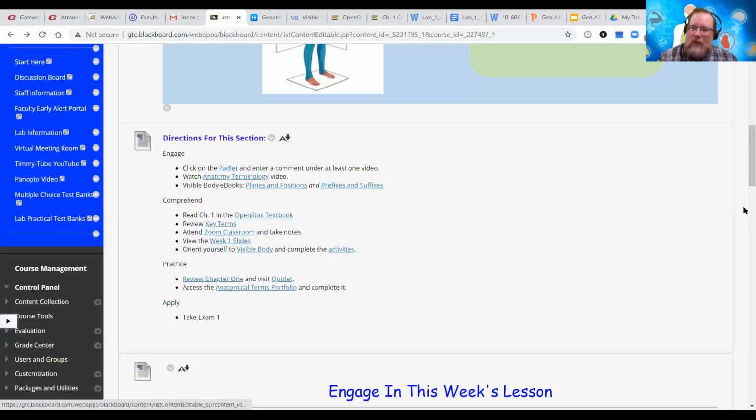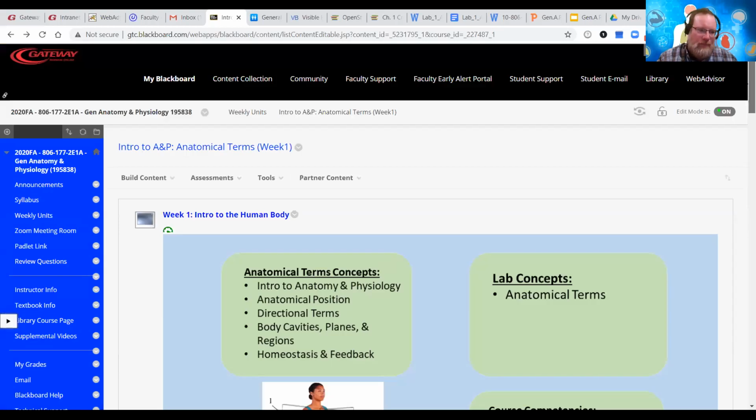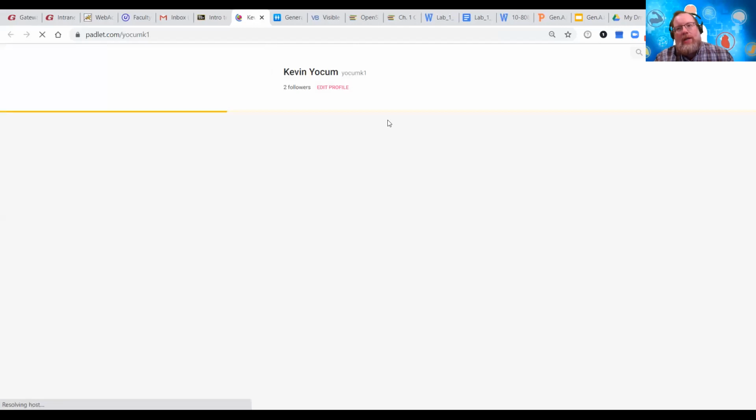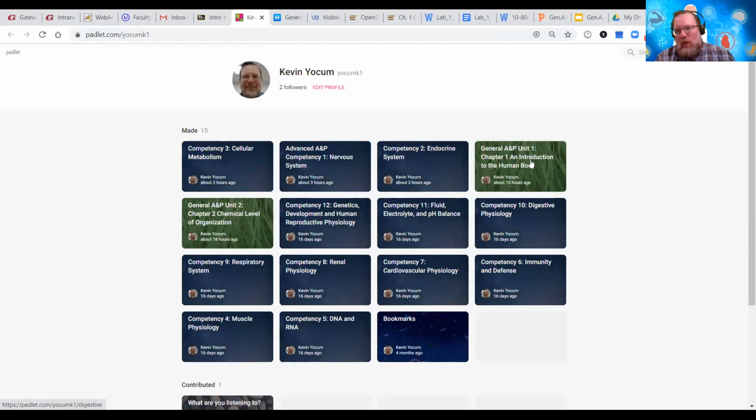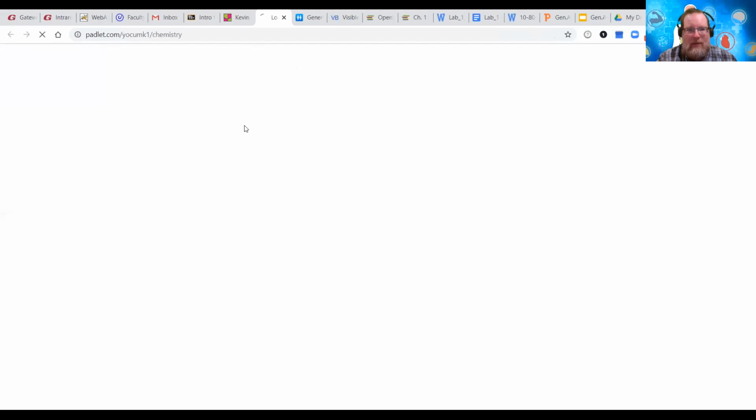If you go to Padlet from this Padlet link, it will take you to my homepage wallpaper. The general ones are green. Don't click on blue ones. This is what you have to look forward to for advanced. But the green ones are general. I don't have anything in for number 2 yet.